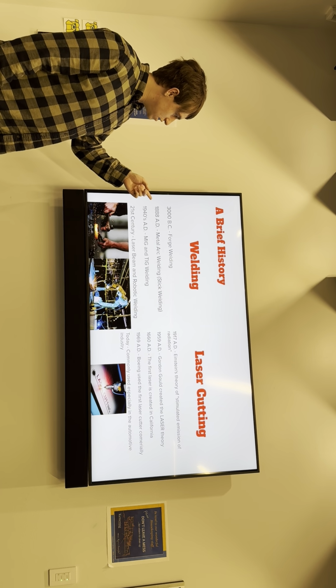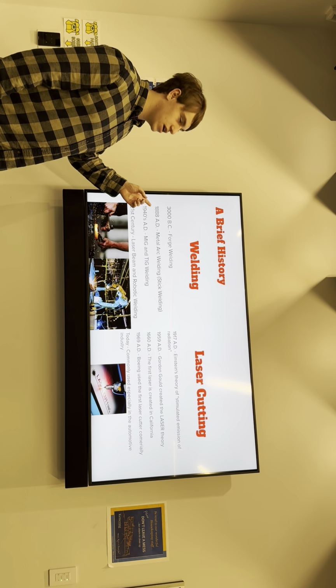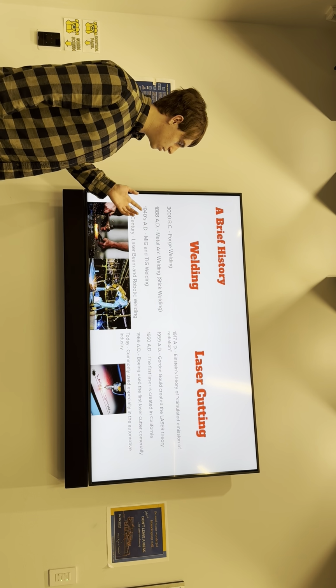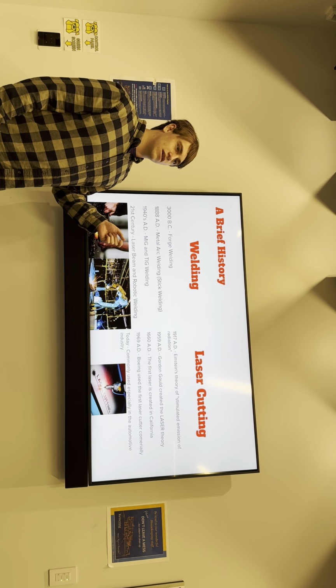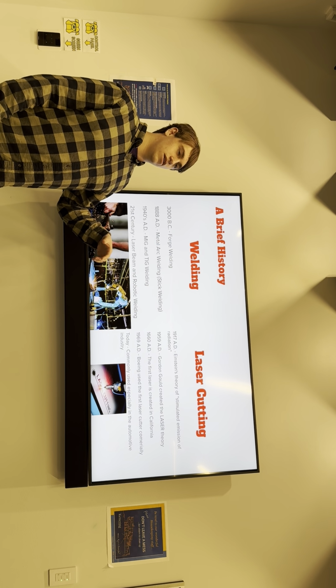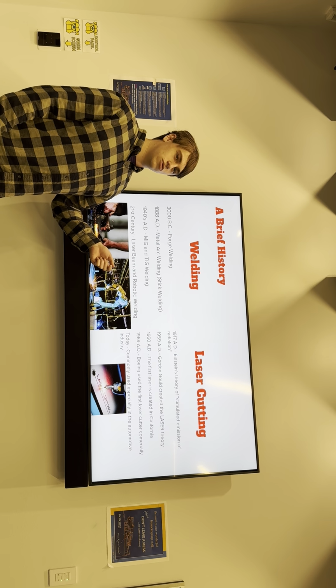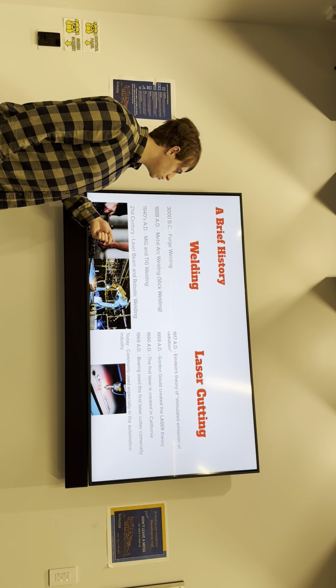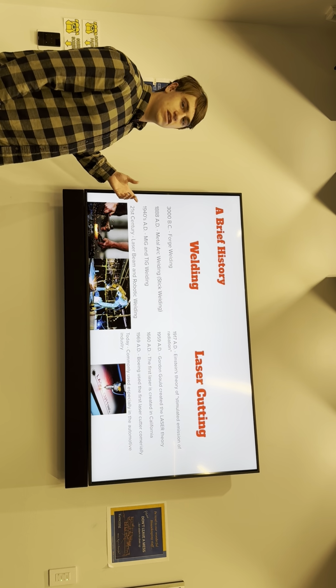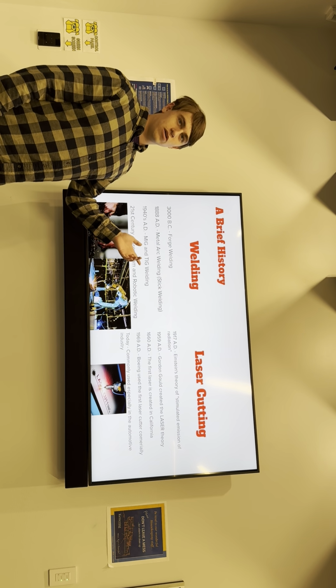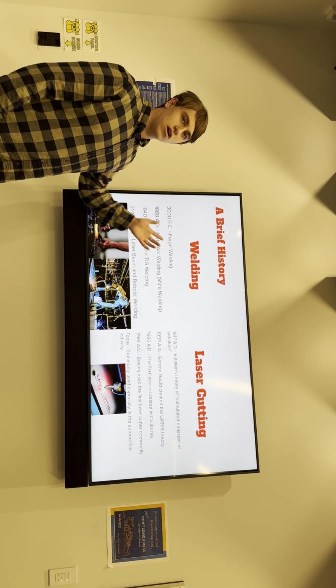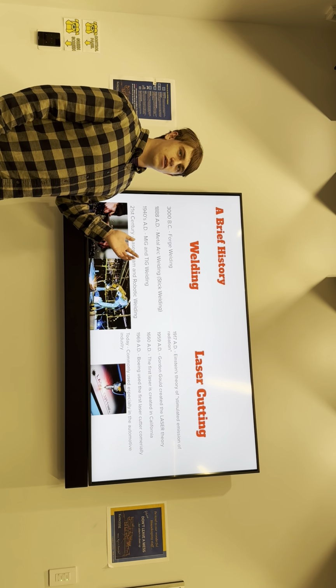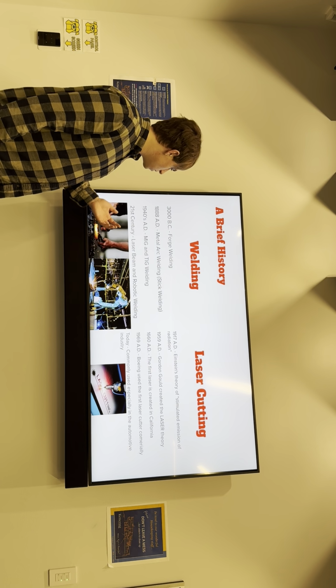In 1888 AD, they created what we now call stick welding, where you have an electrode and it's connected to a welder and completes the circuit, melting the electrode and forming the two pieces together. In the 1940s, MIG and TIG welding were created. These three are what I think would be considered the big three types of welding nowadays.